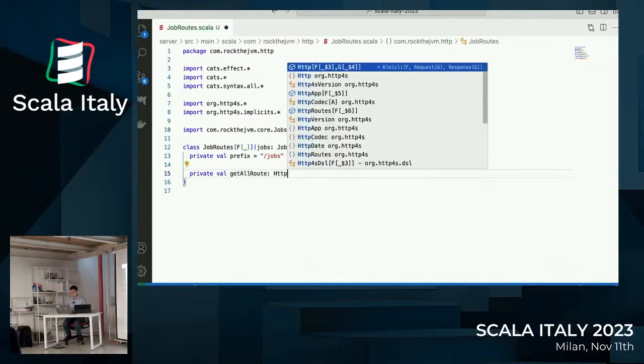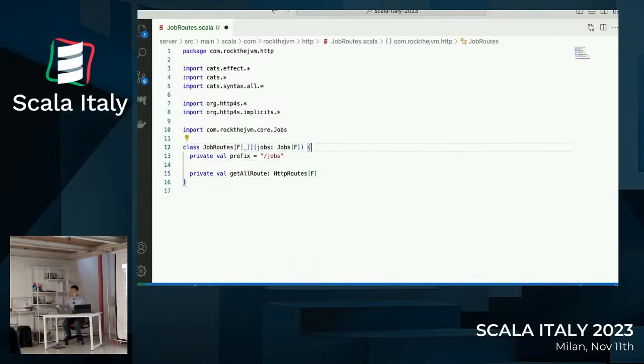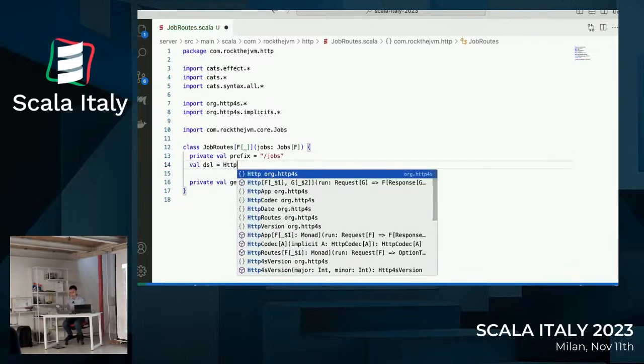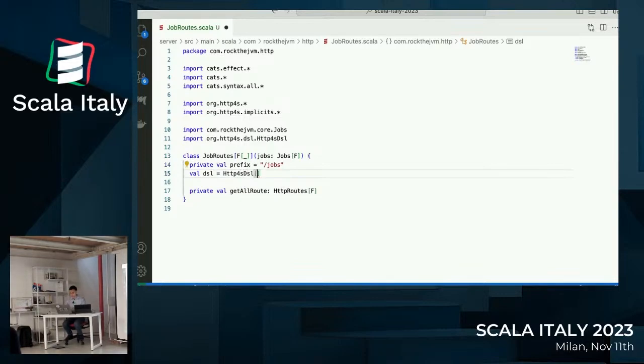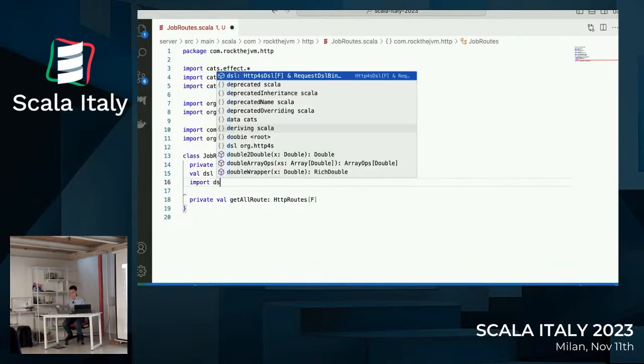This is going to be an HttpRoutes[F]. Now, something that Antonio actually mentioned a couple of days ago is a little tip for bringing in the http4s DSL. There are two ways of bringing the http4s DSL into scope. One is to instantiate it here, like dsl as Http4sDsl[F], and then import dsl star.